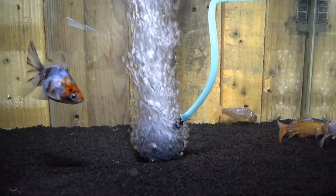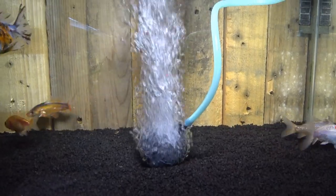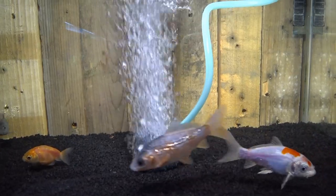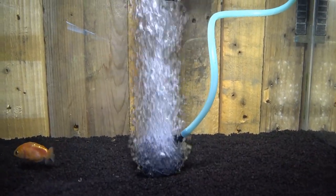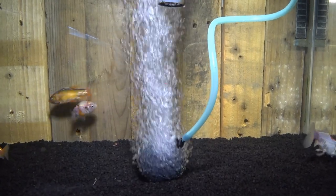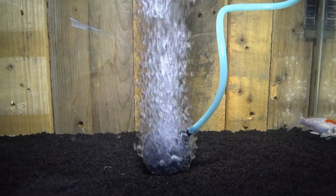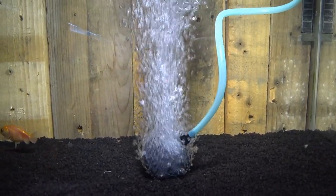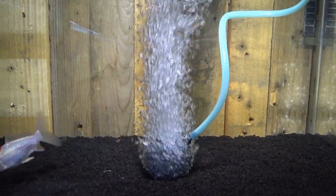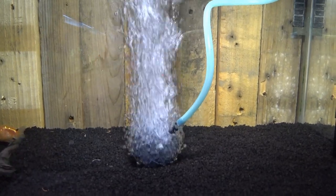Another major thing that uses oxygen in our ponds is bacteria. Every time a bacteria converts waste into nitrate it is using oxygen from the pond and removing it away from your fish. The bigger your filtration and the more fish you have, the more waste is being processed and the more oxygen is being removed. So you need to add air stones either directly into your filtration unit or into the pond to help your bacteria along — more oxygen available means more filtration, so it's a win-win situation.